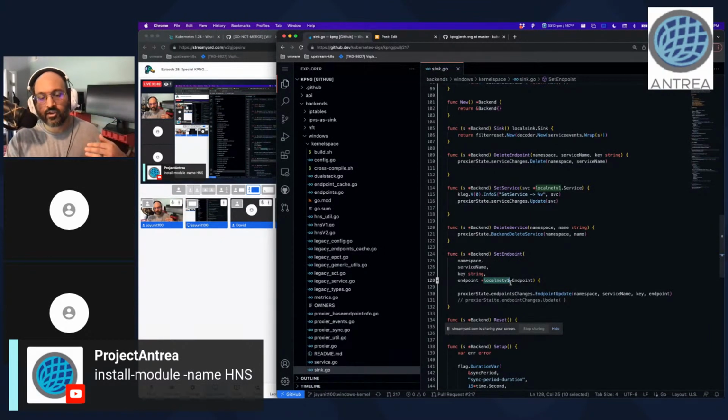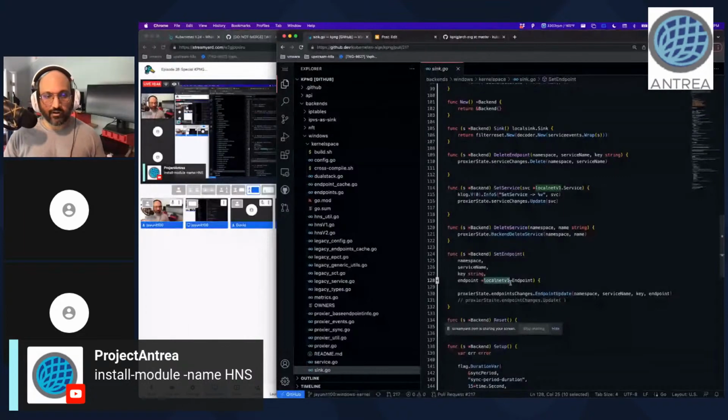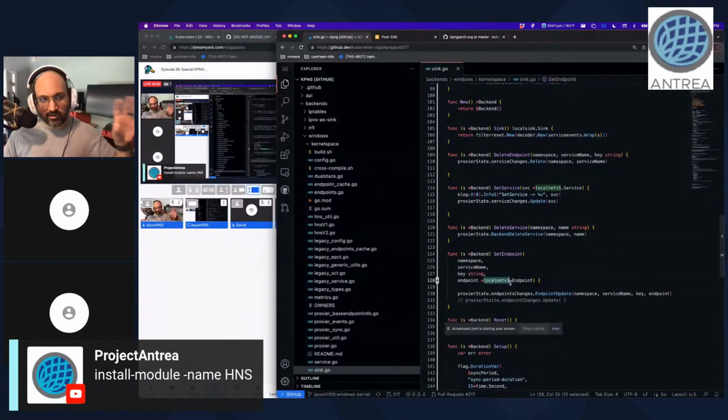So the KPNG doesn't model that Windows specific data, since it's bringing in the abstract model of a Kubernetes endpoint. What we need to do is just make sure that when we grab those HNS IDs, just like we do in the existing kube proxy, we cache that data.